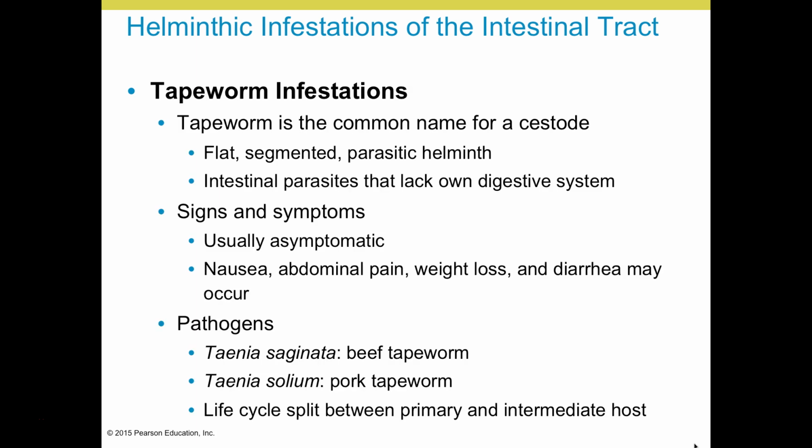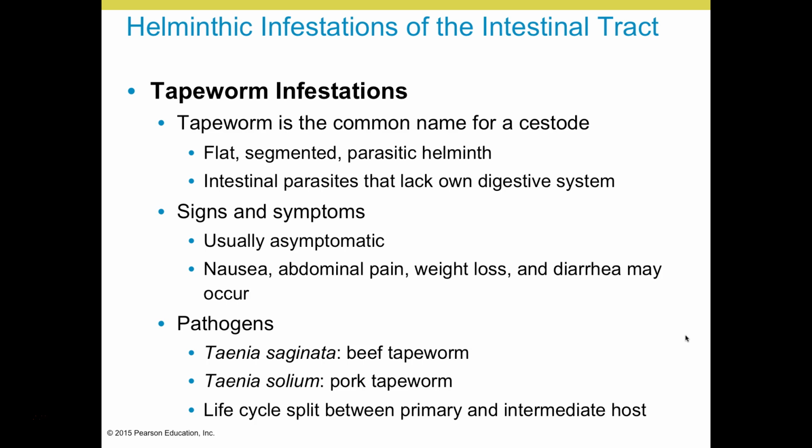For example, your tapeworm. Okay, it is the most common of the cestodes actually, and is asymptomatic. However, if you have symptoms or signs, one of the biggest indications is right here, weight loss. Okay, these guys literally suck up the food that you eat. They just eat it up. Pathogens are your Taenia saginata, also known as your beef tapeworm, and then you also know about Taenia solium, which is your pork tapeworm.